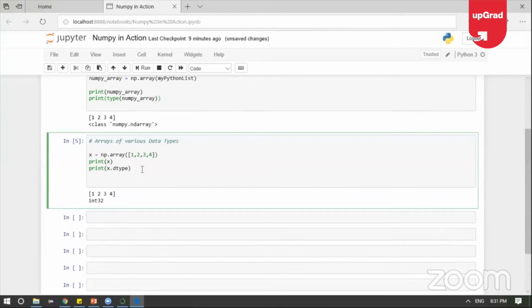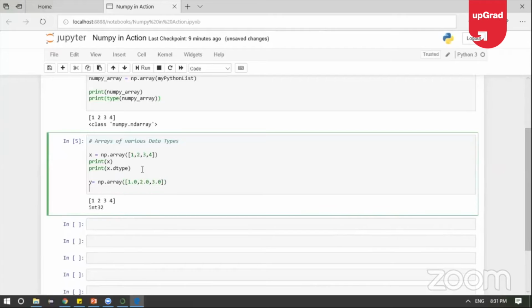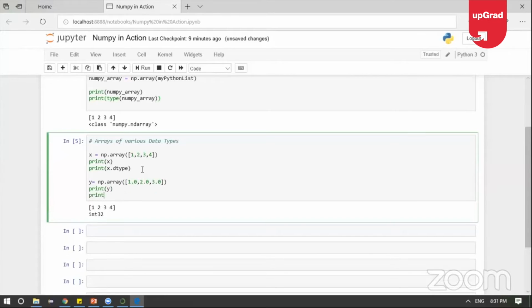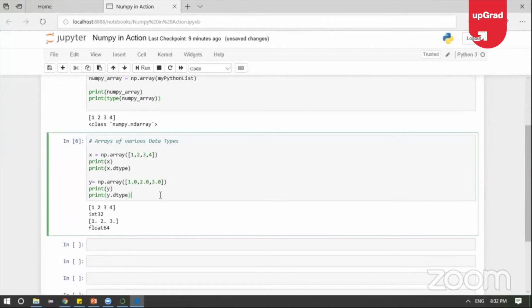Fine. Moving to the other demo, y equals np.array, and here we have 1.0, 2.0, 3.0. If I print y, we'll see the output, and I'm going to print the data type of y.